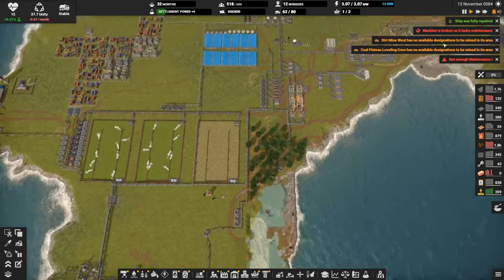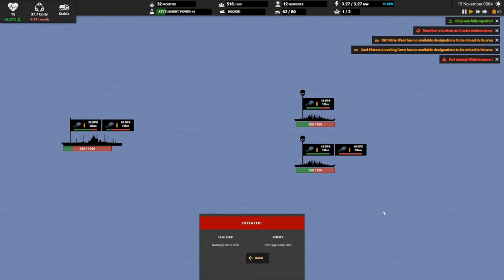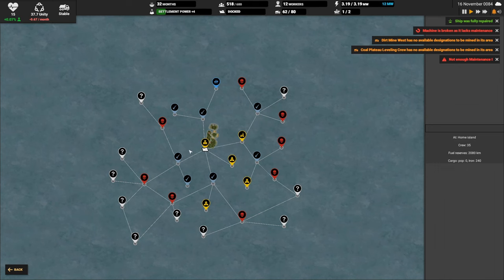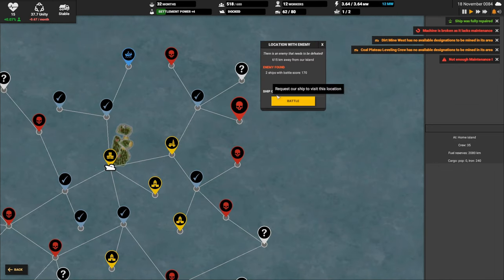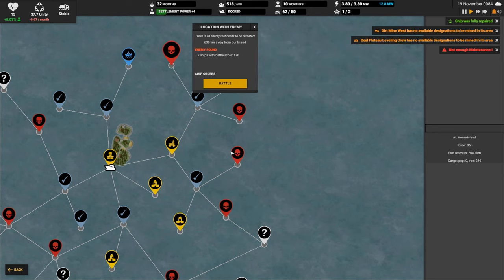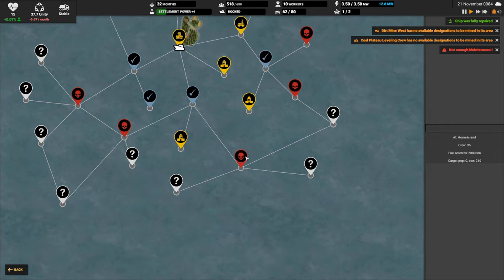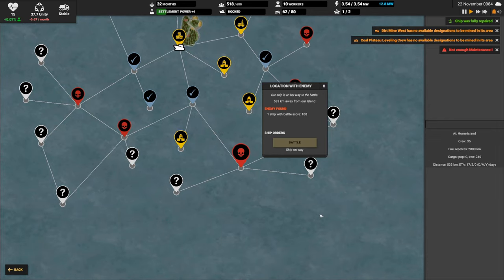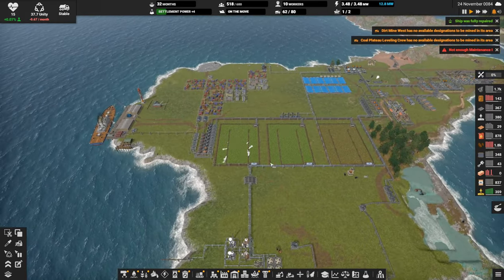All right, let's look at the morning. Ship was fully repaired. Let's go out. Boom. We'll pick an easier enemy, I suppose. This guy was 170. Two ships. I think that's where we lost. Let's see if we can do well. Okay, there's one. Let's battle this guy. That'll be a little easier.